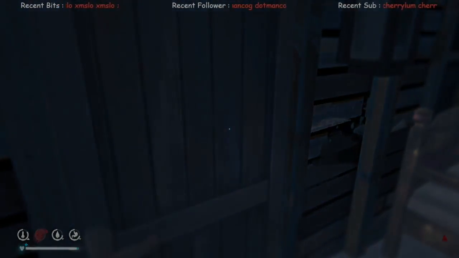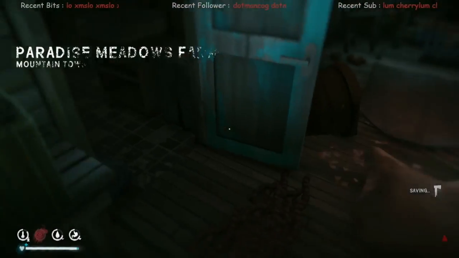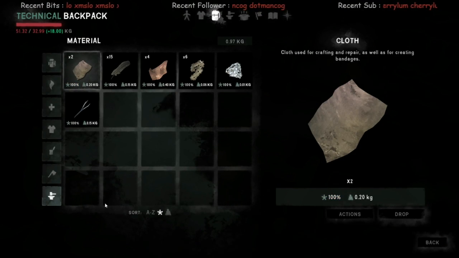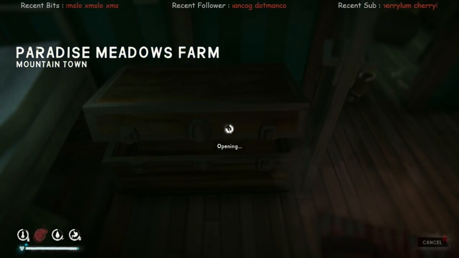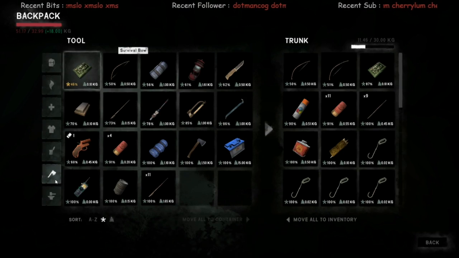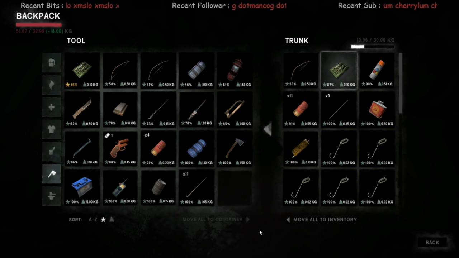Let's go in here. Did I have anything I can drop? Probably the feathers. I can leave those. Okay, instantly I feel better.